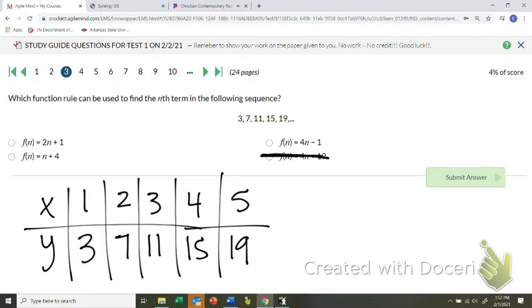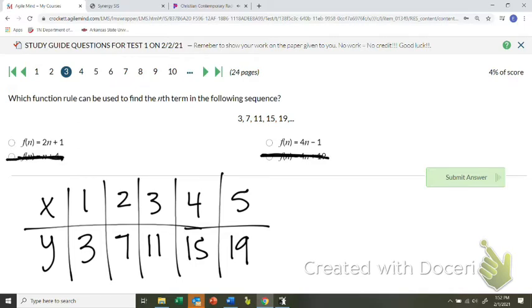All right, now when we put in a 1, what's my table say? I have to get out 3. So let's do the easy one, the one right here, n plus 4. Well, 1 plus 4 is 5. Is 5 the same thing as 3? Nope. So we can mark it right on out.